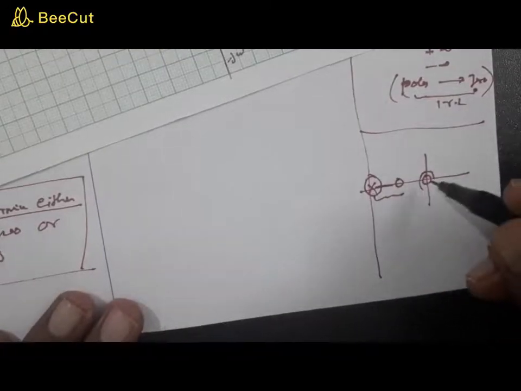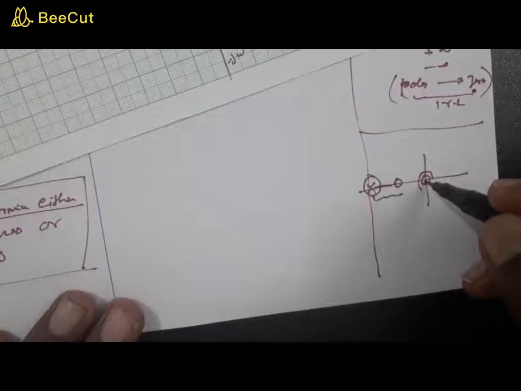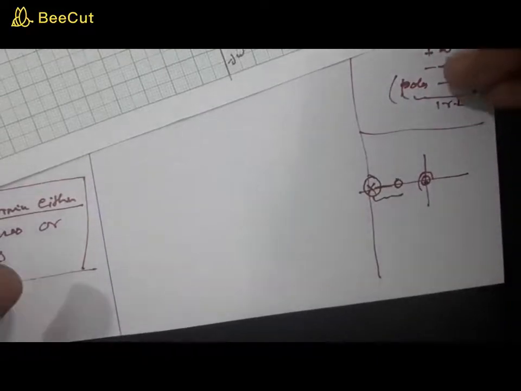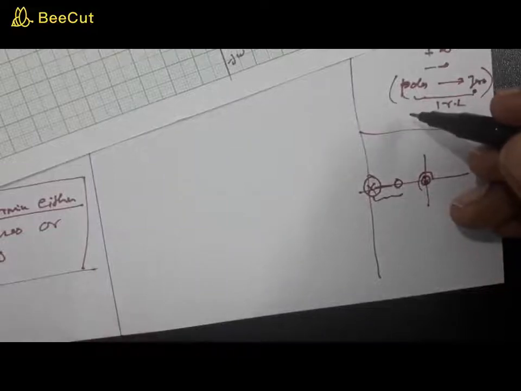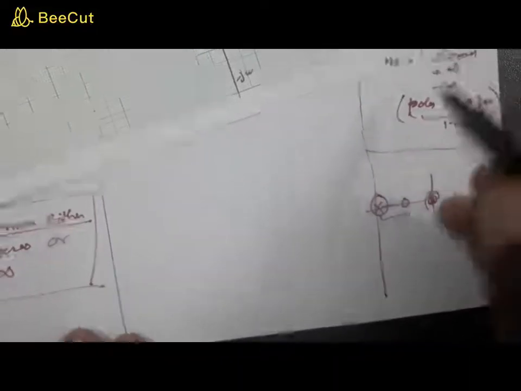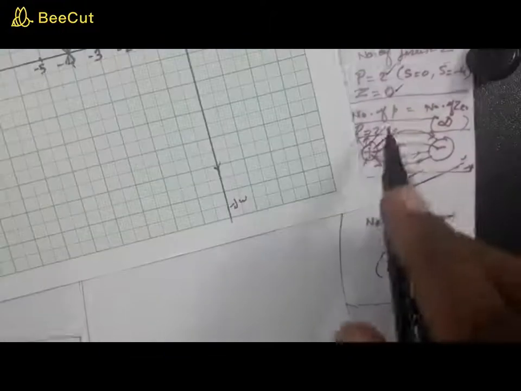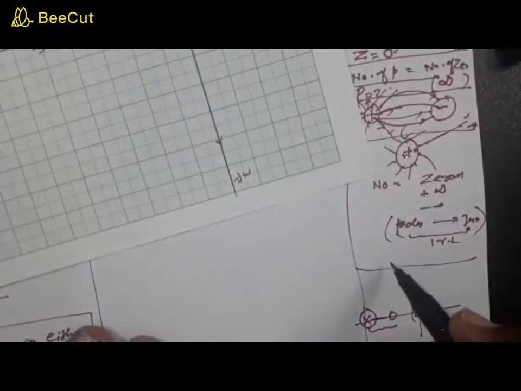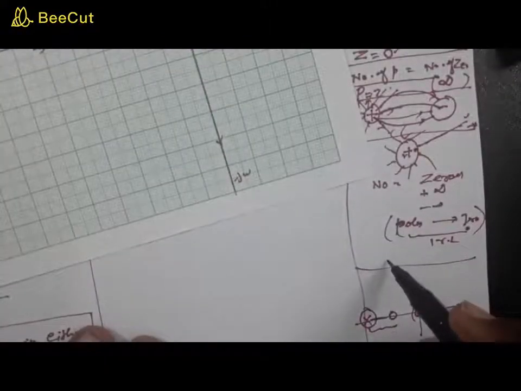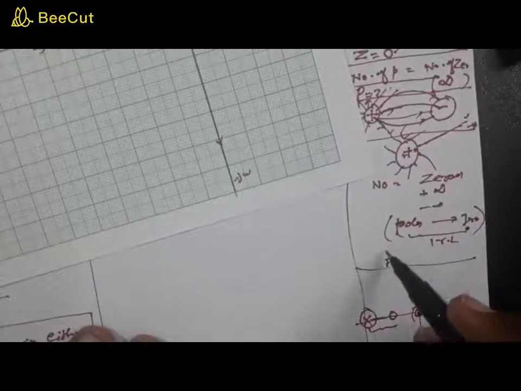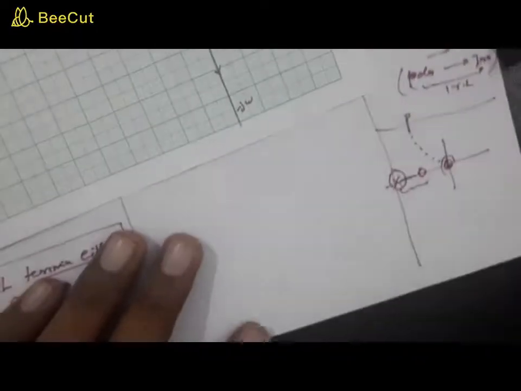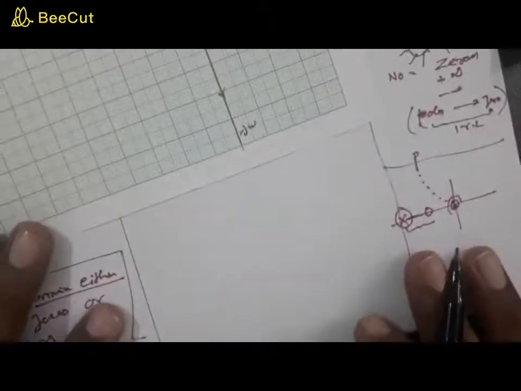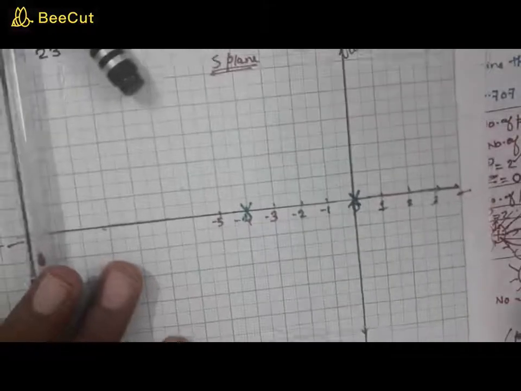Now what about this? Anyway, it requires a root locus. So this zero will also start to move, just as the pole did here. This zero is having a pole at infinity. Anyway, this has to be true always, that is, the number of poles has to be equal to the number of zeros. So you need to believe that the pole lies at infinity and it will be coming towards the zero. You will understand that when we do problems. For the meantime, let's not make things more complex.